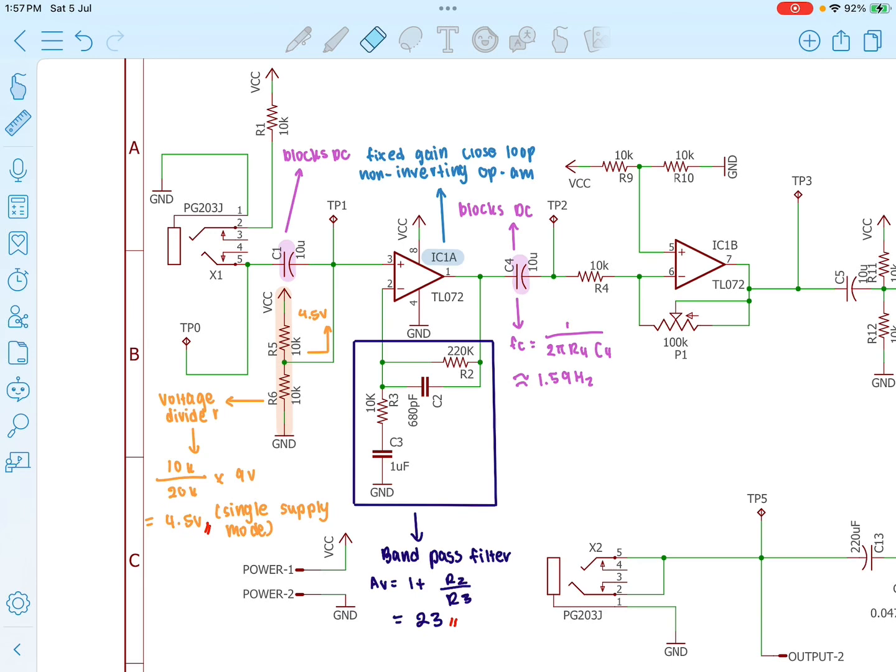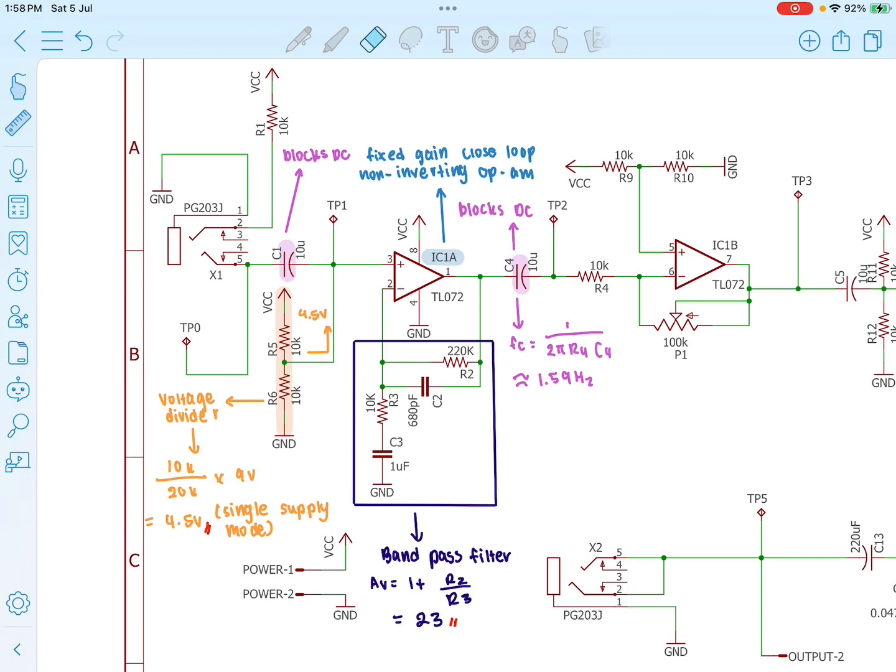This will boost the low-level heartbeat signal, typically in the millivolt range, to a voltage level suitable for further processing. Since the op-amp only provides voltage gain and not current, it cannot drive a speaker at this point. Additional stages will handle that later. To prepare the input for amplification, C1 acts as a coupling capacitor which blocks DC offset from the input and allows only the AC component, the actual heartbeat, to pass.